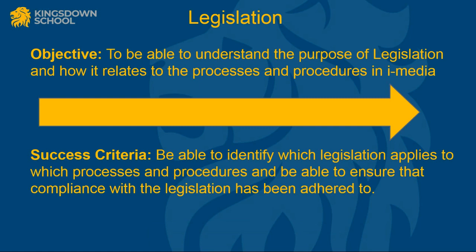The objective of today's lesson is to be able to understand the purpose of legislation and how it relates to the processes and procedures that we use in iMedia. The success criteria is that you will be able to identify which legislation applies to which process and procedure, and be able to ensure that compliance with the legislation has been adhered to.